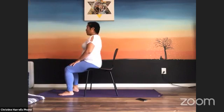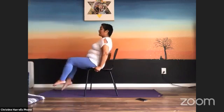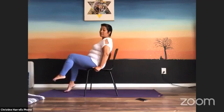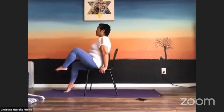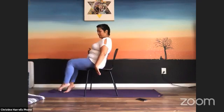Sitting up nice and tall. Those on the floor, take that navel to the spine as you lift the knees over the hips. You can always take a foot to the floor, the opposite foot that you're not working. If you want more of it though, lift both feet up. Those in a chair and on the ground, you can also place a foot down for modification, but we are just working this left leg. We're going to bring it up, down to the floor. Down, down, pull that navel in. Up and down, up and down, up and down.